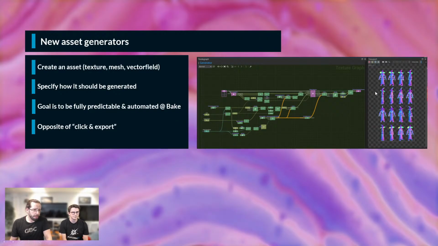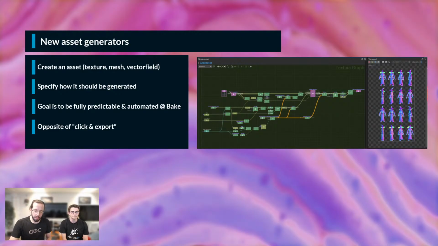So here, for example, it's this imposter atlas. And then inside this asset, you define how it should be generated. Here it's using a node graph to generate those normal maps. But you can also specify a substance file, for example, a .sbsar file, and it will call the substance library runtime to generate the substance texture automatically when the final asset gets baked.